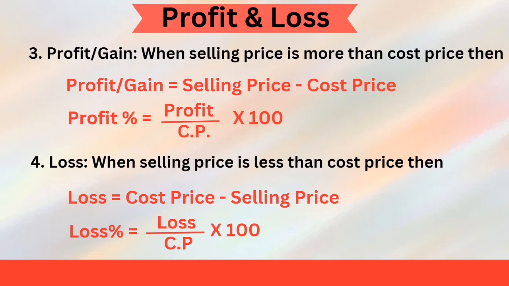Here I explain few things. If say cost price is 100, if you purchase anything in 100 units of currency, either it is US dollars, euros, Indian rupee, then that is your cost price. If you sell for more than 100 rupee, then your selling price is more than cost price. In that case, you say that you have a profit or you have a gain. Similarly, when you sell at a lower amount than your cost price, then we say that there is a loss.